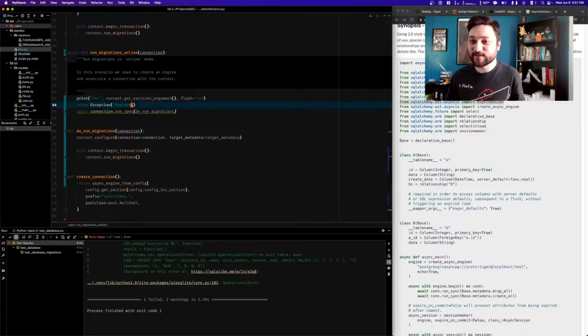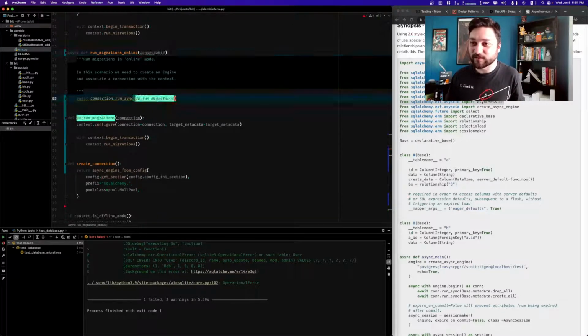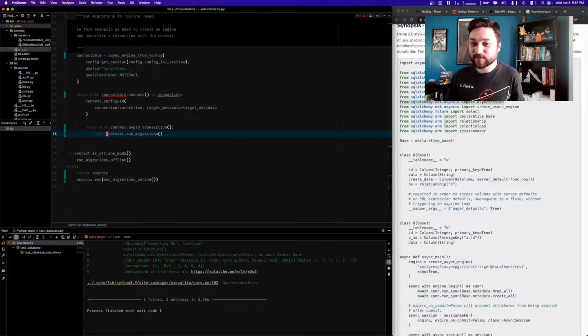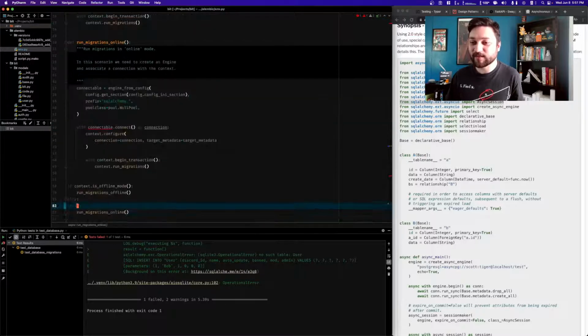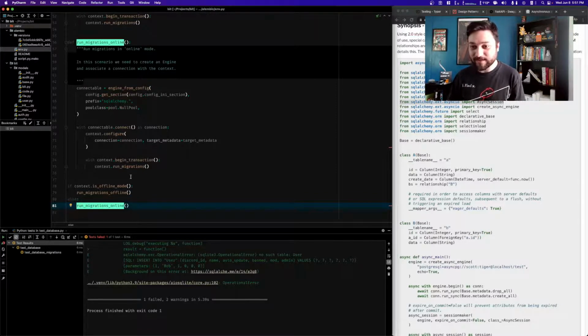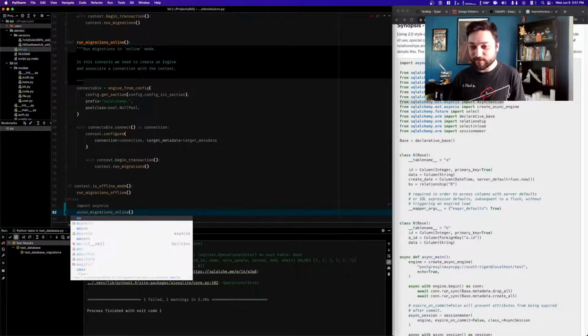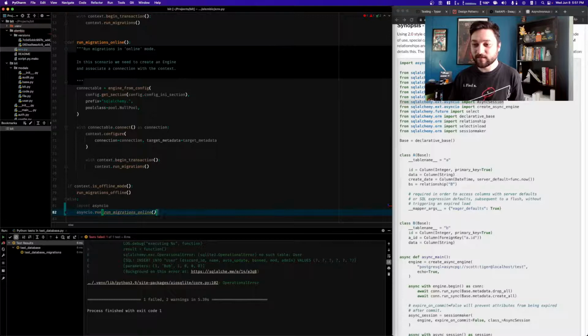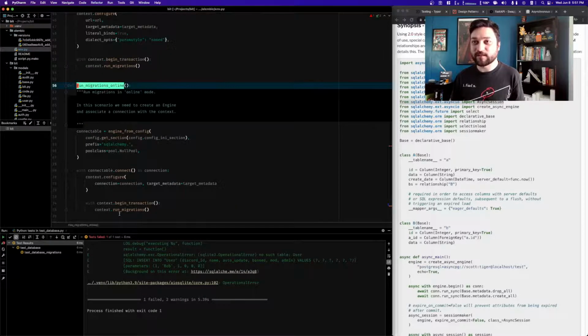So let's try this. Let's go back to the way this was. Can we just go back all the way? There we go. So we're back all the way to what it was before. And I'm going to go ahead and async it again. Import asyncio. Come on. Run. Right, like that. And we've got to jump up here. Async def run migrations.